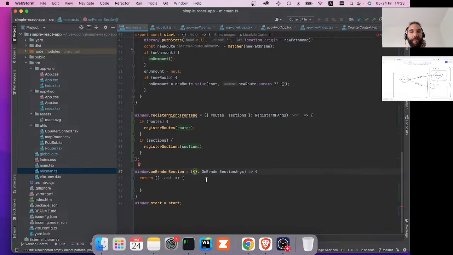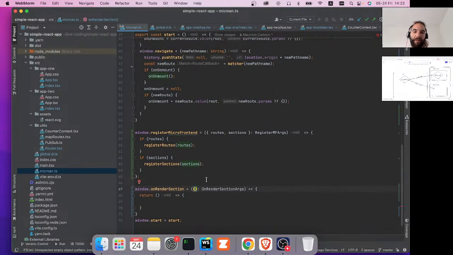An unmount function. So let's do the same thing we did there. First, let's find if there is a section. So we have a name of the section. So section is equal to Mickman sections of name.